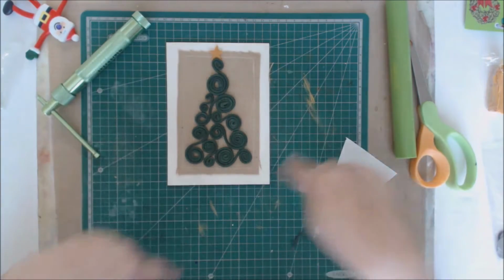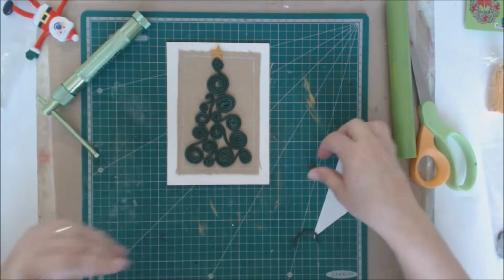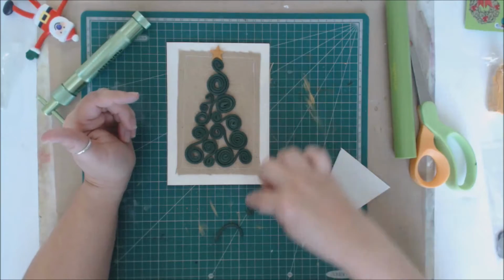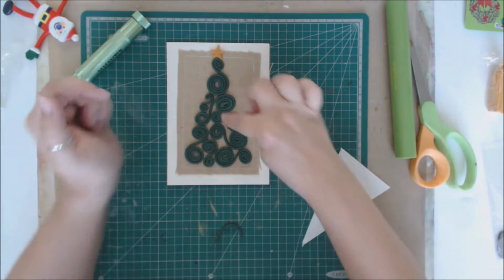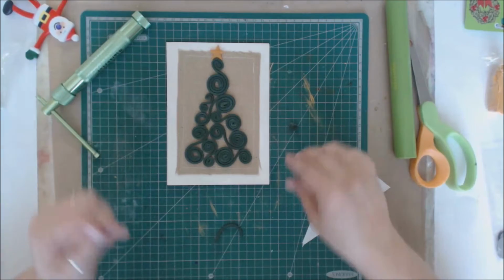And there we go, our little tree all made out of clay with our little star on top. It just fits on here. I might shift it down when all is said and done. And I did curl some more tightly and added some more fun swirls. And I really did try to keep it, instead of doing little swirls like this, I thought that looked funny, more of the loopy swirls where it's two pieces and they wound into each other. I like that look a whole lot better. So I kind of played and morphed it around.